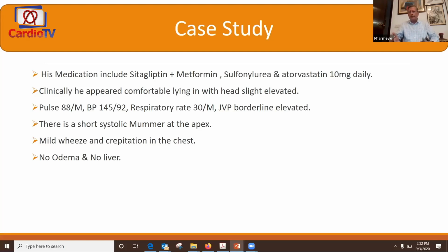Okay. And in fact, it will be better if at the end of the history, you say, this is the brief summary of the history, although there are some other points which may not be so relevant. Or you don't even have to say that. Or you say, this is the summary of my patient and his examination. That is where you end up. So time management is most important in taking history and examination as well as presentation.